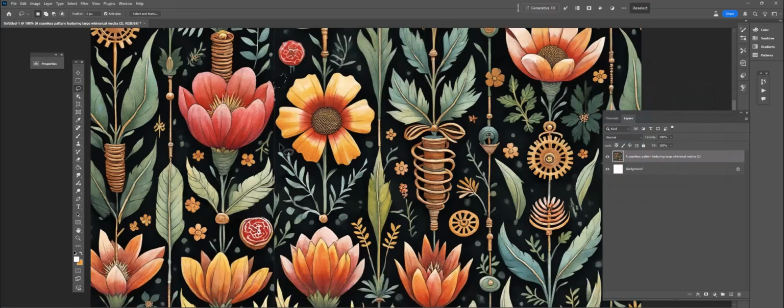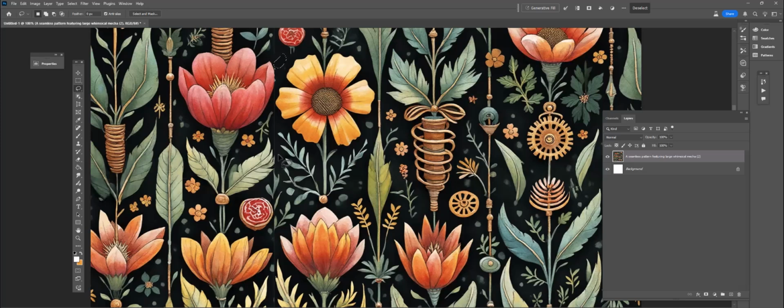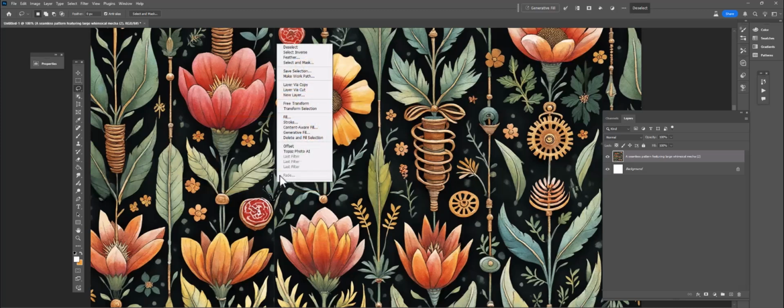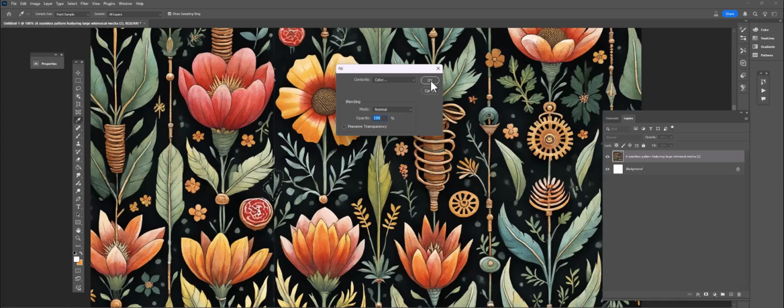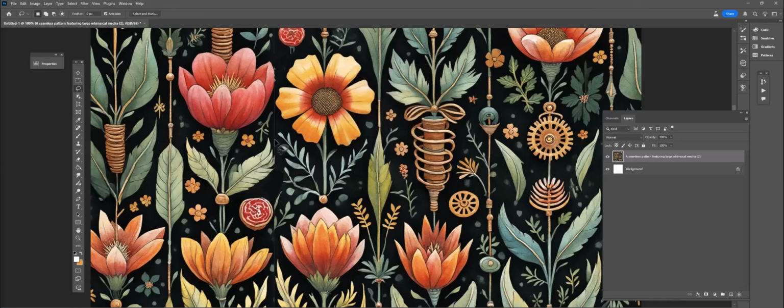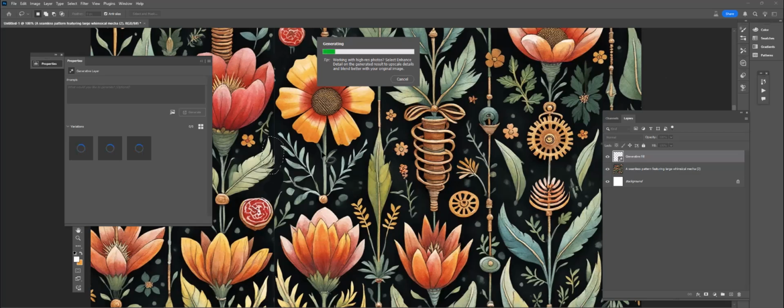Okay. It does look like it gets cut off, but it kind of looks okay. What I'm going to do is highlight this. I'm going to go to Generative Fill, Generate, and we'll see if it makes it a nicer leaf.